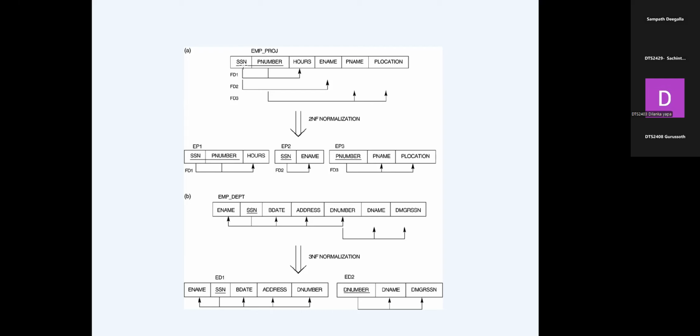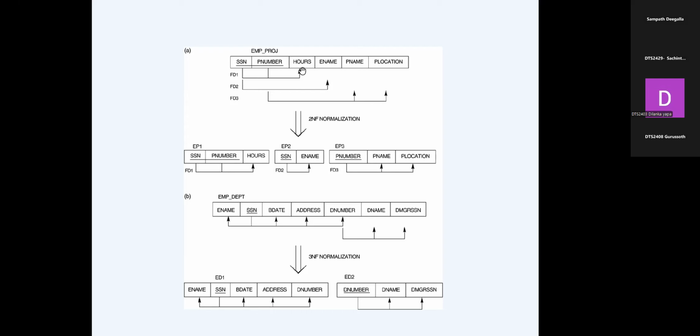We have social security number. It's like an identity number. It's a unique one. Then we have a project number, and the number of hours a particular person works for a project. Employee name, project location. Now we have also discussed earlier that to identify the number of hours a particular person works for the project, you need both. So that's why you have two lines here. Using both these attributes, you can functionally determine the number of hours.